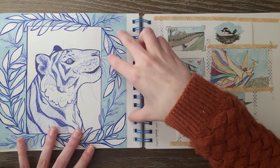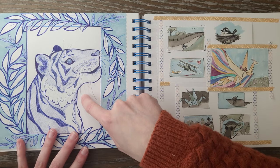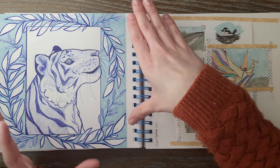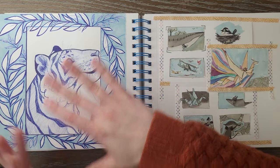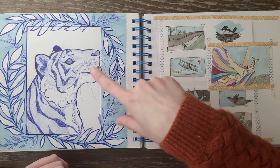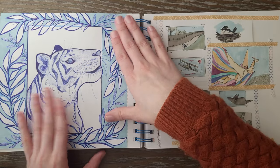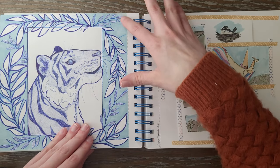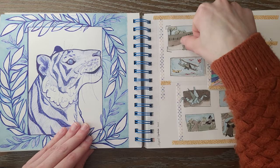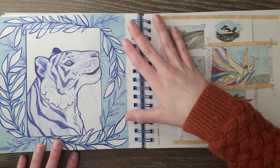This is also from the same ScrawlrBox. I really liked a lot of the ideas and didn't know which one to pick, so I ended up keeping all of my thumbnail sketches. I did this one while watching another movie. Tigers are really hard for me to draw — I think it's the kind of fluff that comes off their faces, same thing with foxes. I can draw all sorts of wild cats but tigers are really hard. I really liked this design though — just done with a ballpoint pen — and when I was finished I took a blue marker from the ScrawlrBox and colored in the background because I thought it looked nice.